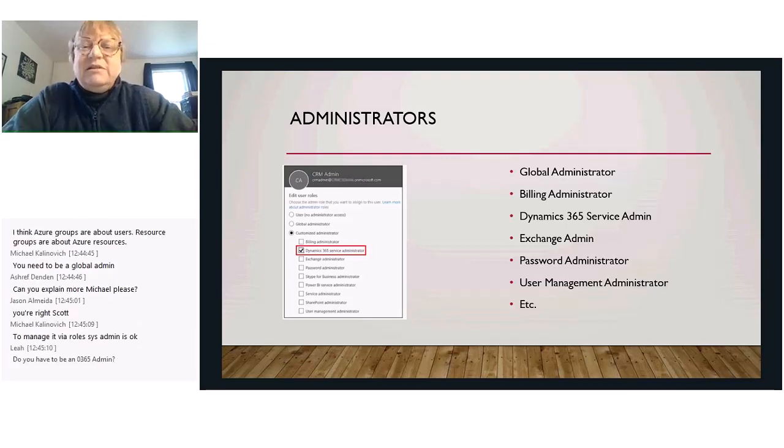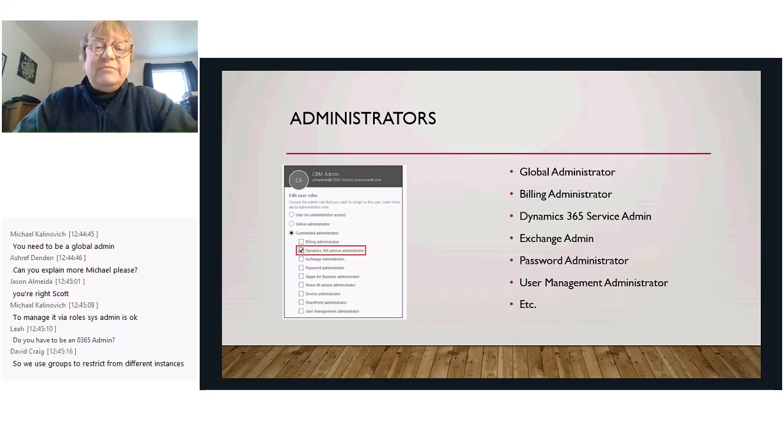administrators? So the Dynamics team and the Azure team were nice enough to give us a Dynamics 365 service administrator. But this is another area to talk to your Azure team about: who is the global administrator? Who's the billing administrator? Who's the service administrator? You have literally, and you can see the list here, 10 different administrator types. The keys being the Dynamics service administrator and then understanding who the billing and the global administrator is for Dynamics 365 Online.